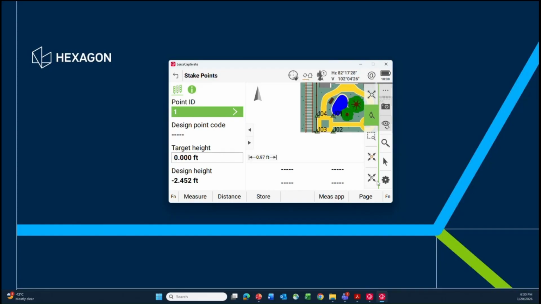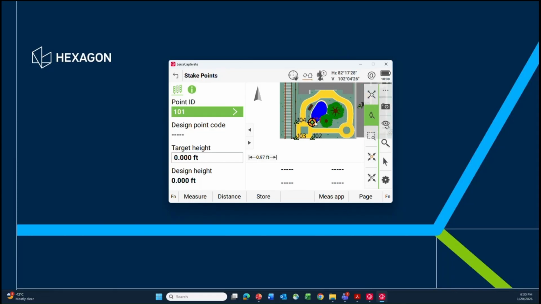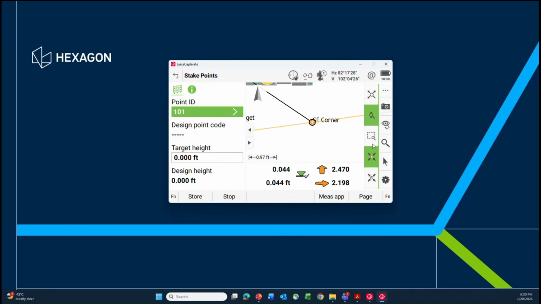So if I pick center to your current prism position or GNSS antenna, and center to a point. If I pick a point and I do center to point, it's going to center that point. And if I take a distance right now, you should see my prism is right there, so I can center to prism, and it's going to center the position to my prism. The prism is right there at the bottom right. I can undo that. So those are all the zoom options.